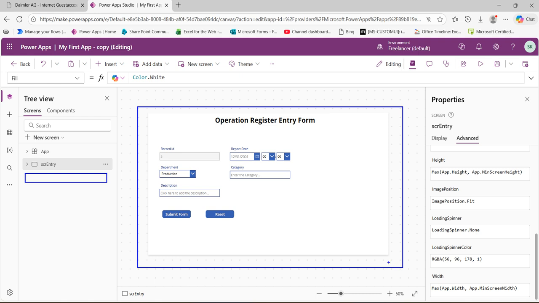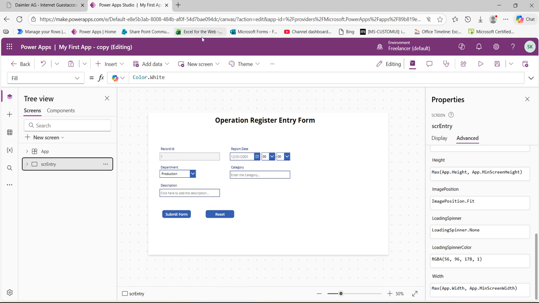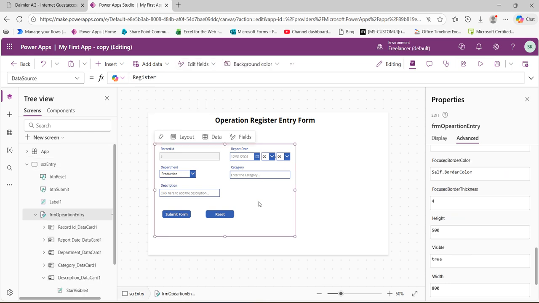So let us go to the new screen on the right hand side. The new screen should be visible. If the new screen is not visible, that means you should have selected some forms, then the new screen may not be visible. If it's still not visible, it means your resolution is very small.